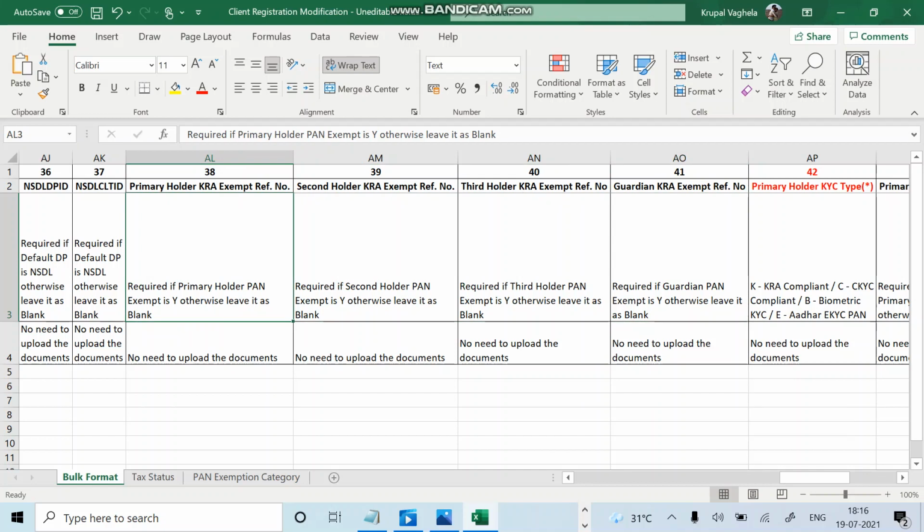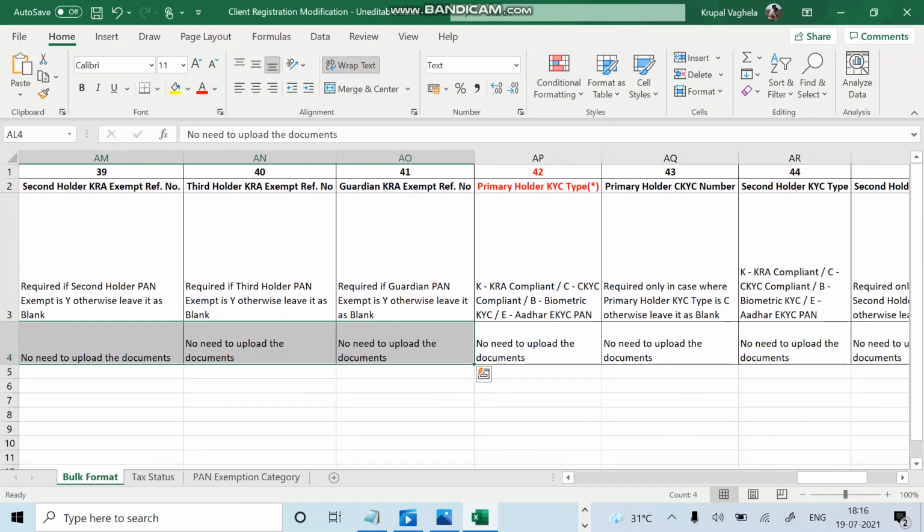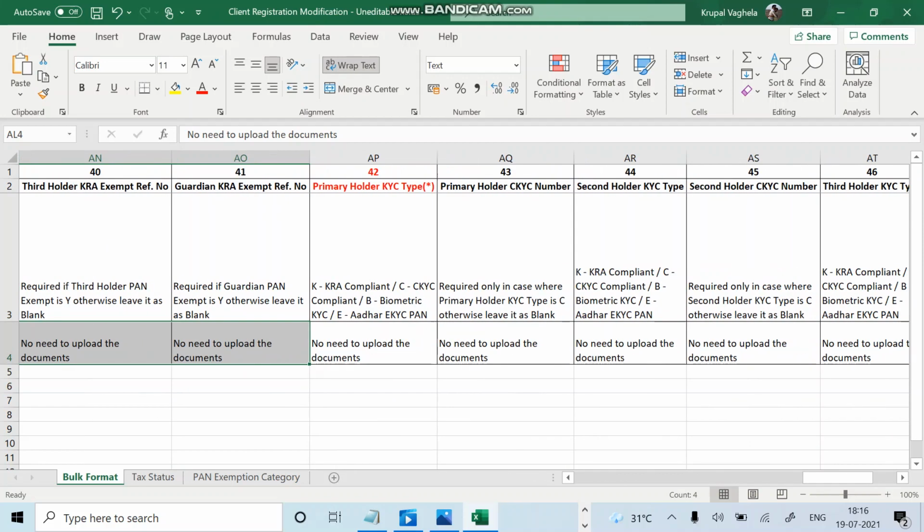If the PAN exemption flag is Y, then you have to mention the exemption reference number over here. And if the PAN exemption flag is N, then you can leave these fields as it is. For modification in these four fields, you do not need to upload any documents. Investor will receive authentication link, and once the authentication is done, the change will take impact.